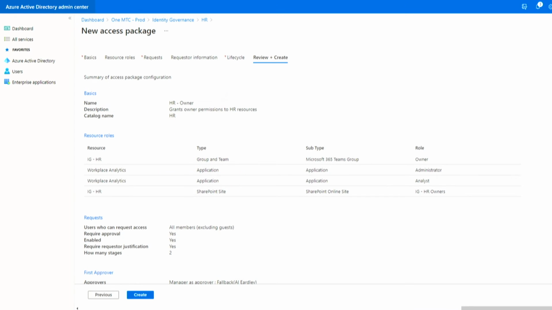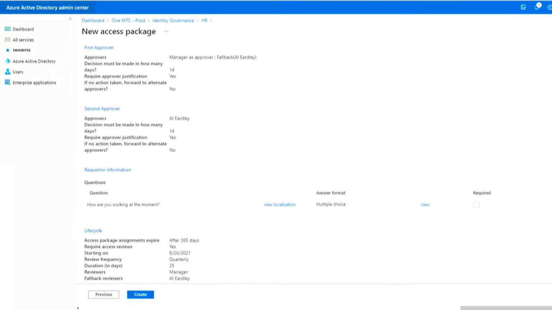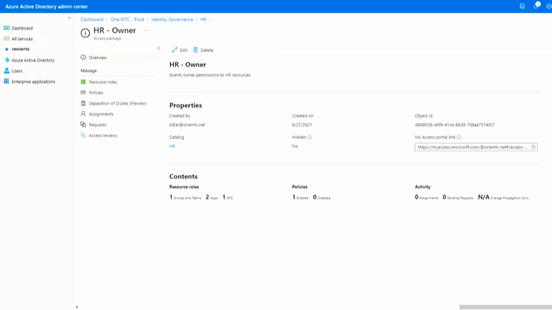When we then go through to the next page, we basically have a review. Now, if there's an error, it'll show you what the error is, but basically it will validate everything, and then when we go through to create it, it will create, and it will take a little while. Create. And then we'll have our access package.